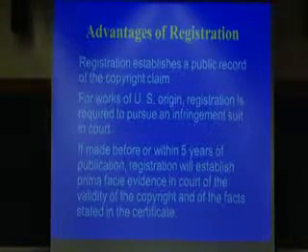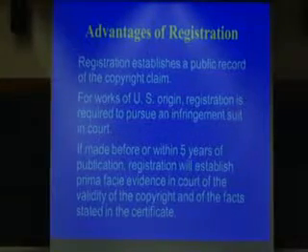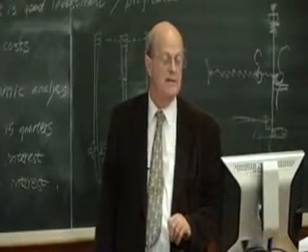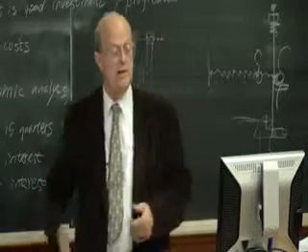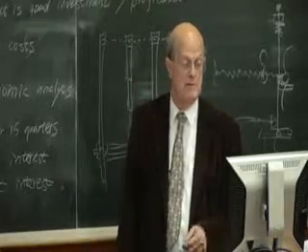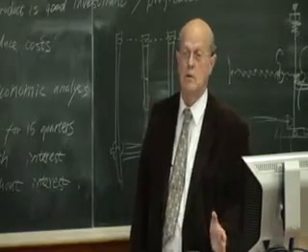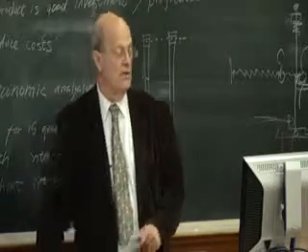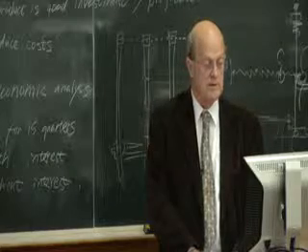If made before or within 5 years of publication, registration will establish prima facie evidence in court of the validity of the copyright and of the facts stated in the certificate. So if you don't wait this 28 years and you reasonably promptly make your claim for the copyright through this process, if you do it within 5 years of publication, it makes it a little easier in court. Whatever you say in your copyright certificate is going to be presumed true, although if shown to be false, they can undo that, but at least it makes it easier in court to prove those facts.